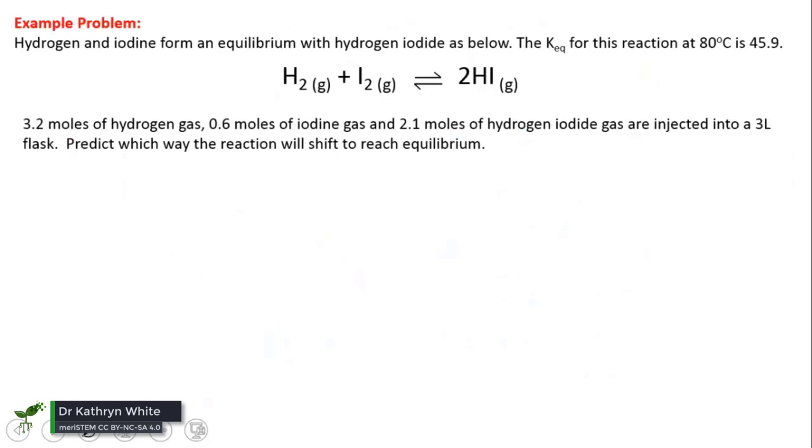So let's do an example problem. The example I've given you so far has been dissolution equilibria, but this works just as well for chemical reactions as opposed to just physical equilibria. So let's take this one. We've used it in several of our examples before. The equilibrium that hydrogen gas and iodine gas form with hydrogen iodide.